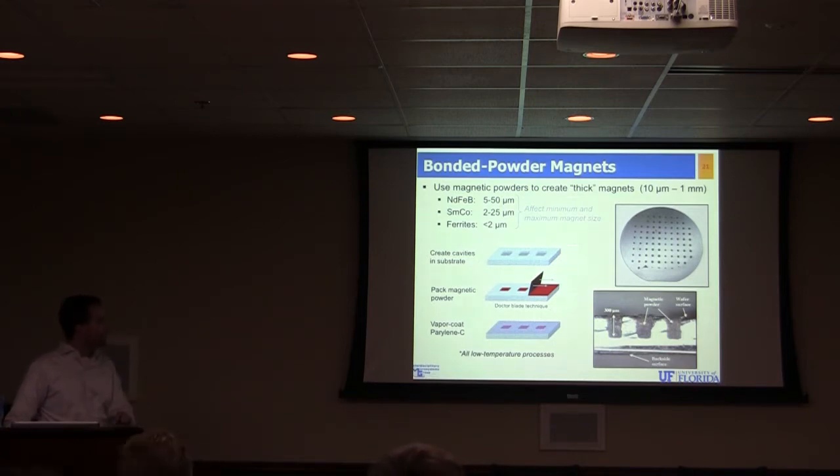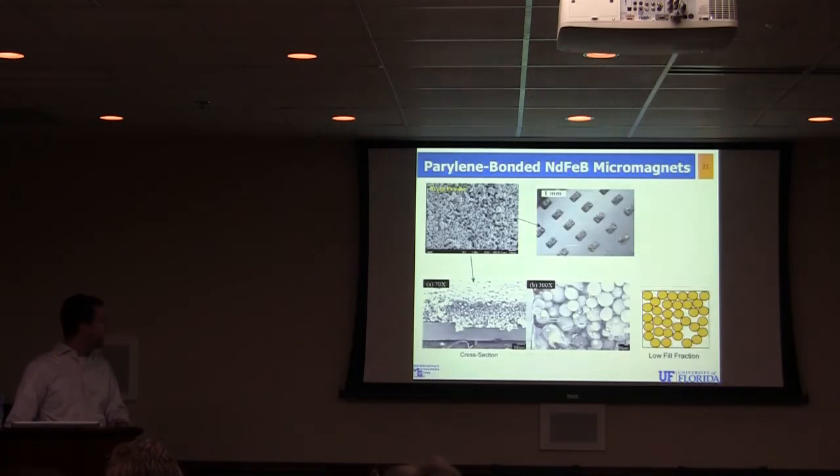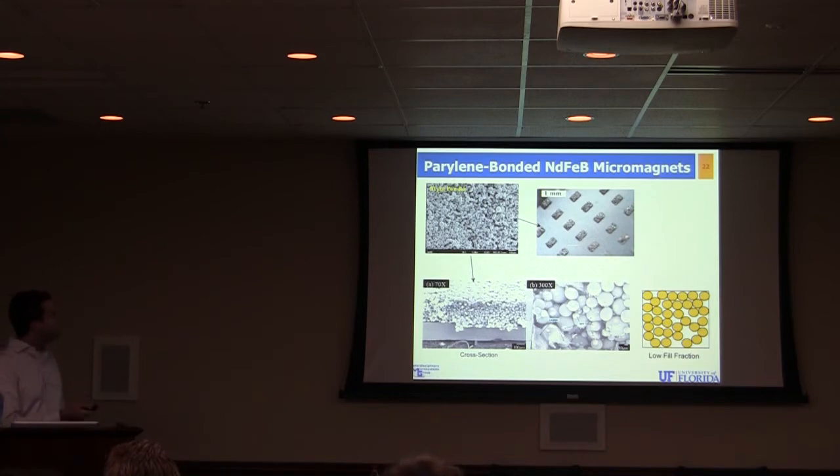But we've talked to the manufacturers who sell tools that do this in an automated fashion, in fact. So here's some pictures of just a random example. We've done all sorts of different powders here. This is some very spherical neodymium-iron-boron powders. They're 50 micron particle size. And these are the particles. This is what a pattern substrate may look like. And this is a cleaved cross-section, so you get a feeling for how well filled the trench is. It's very filled. It's fairly uniform.